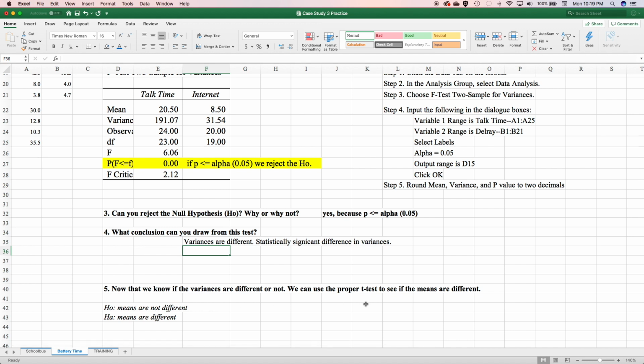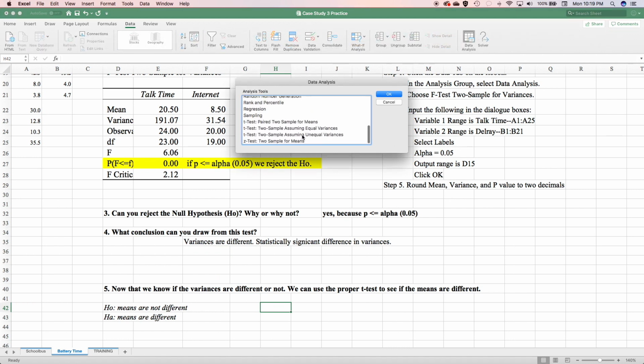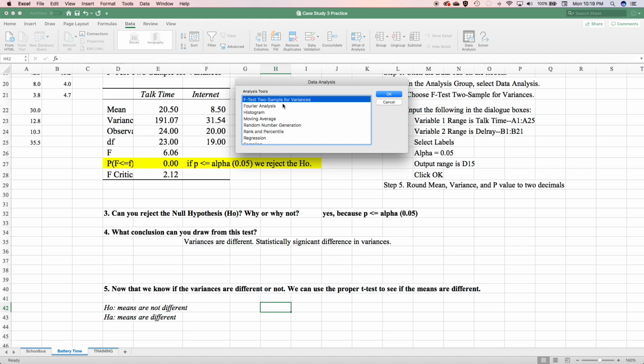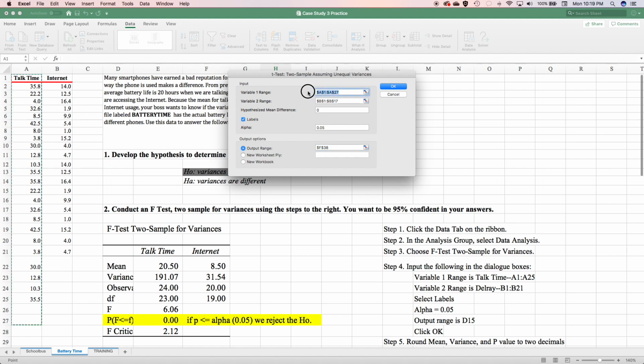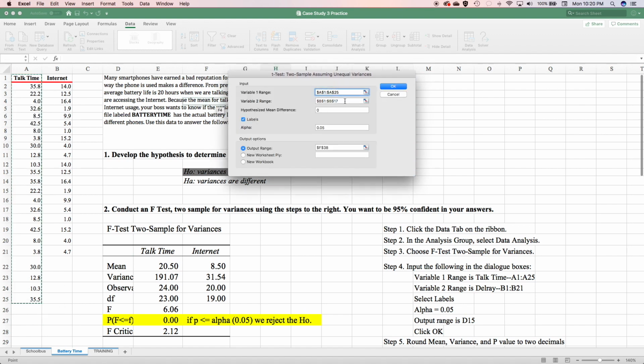So now we're going to again do the right t-test. We'll go Data, Data Analysis, t-test assuming unequal variances. One more time. Data, Data Analysis, t-test assuming unequal variances. Variable 1 range is A1 through A25, which is the talk time.